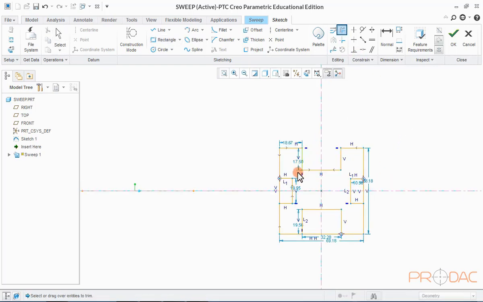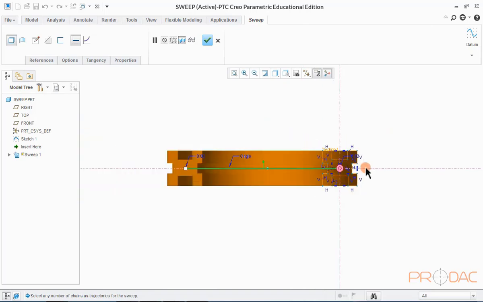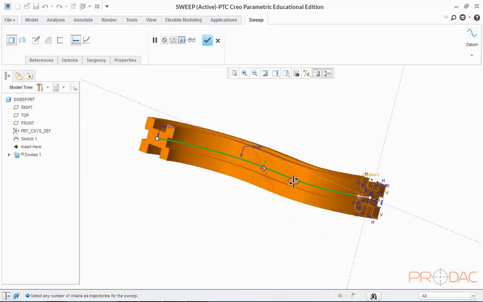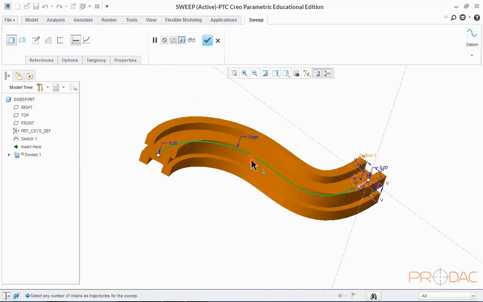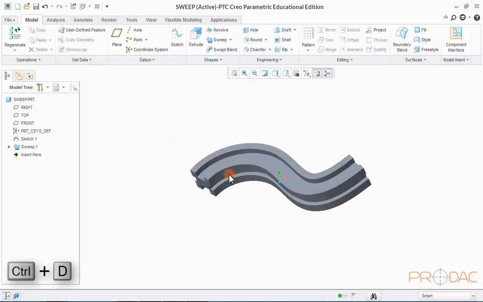Trim off unwanted lines. Click on the OK button now. The sweep is ready now with a different profile. Click on OK to finish it. Press Ctrl+D to fit the model into the screen. So, that's all about the sweep feature.